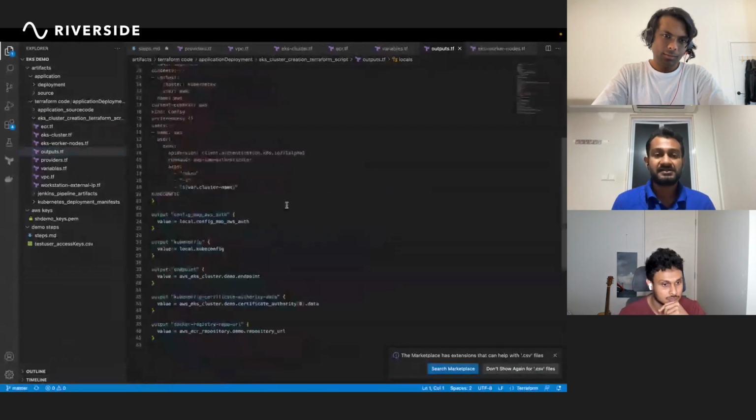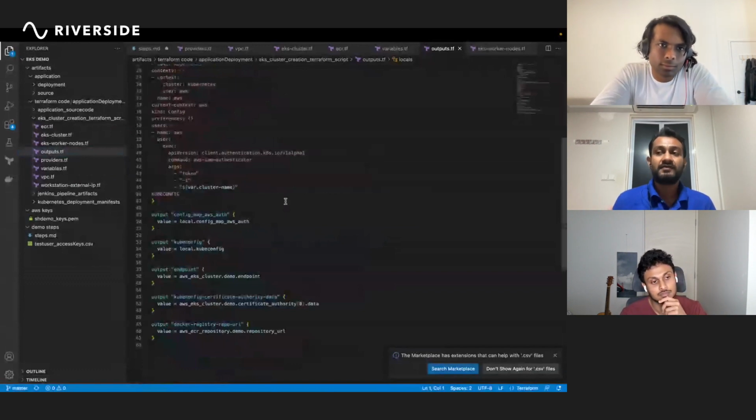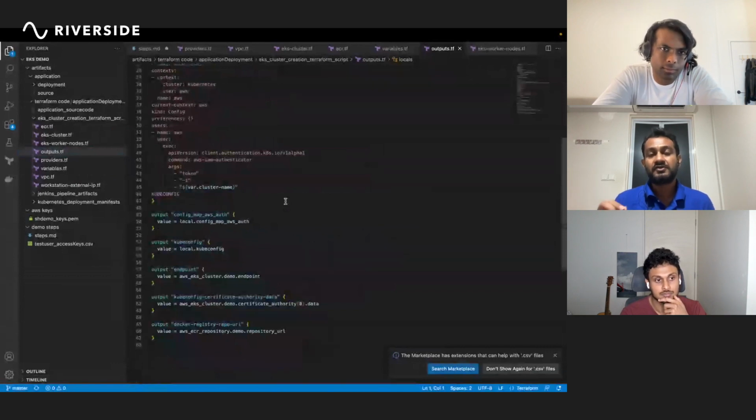For example, let's say you want to spin up a virtual machine, and you want your Terraform script output to show you the public IP address of that virtual machine. For that, you can use this outputs feature of Terraform.